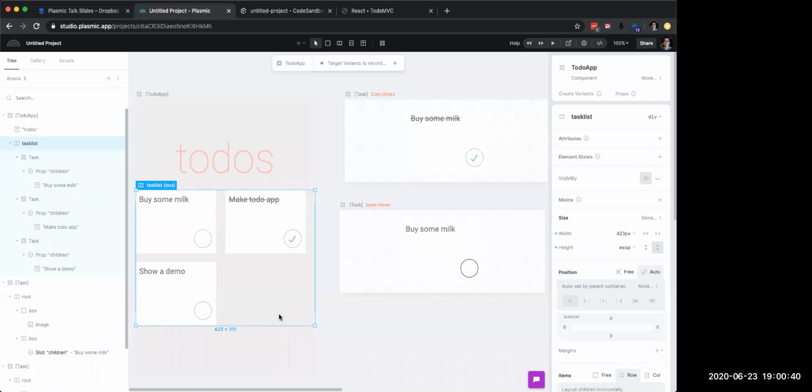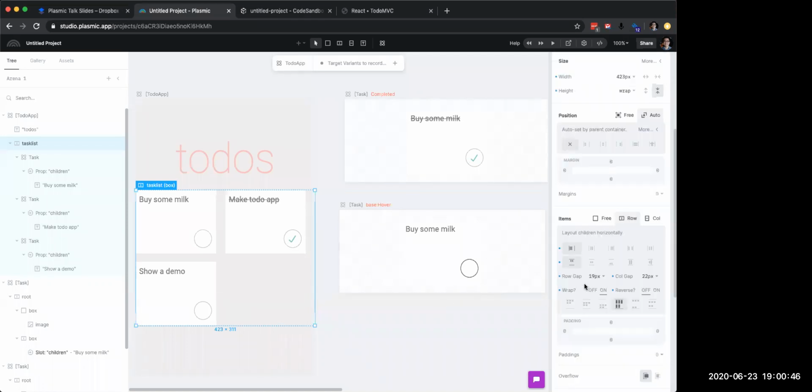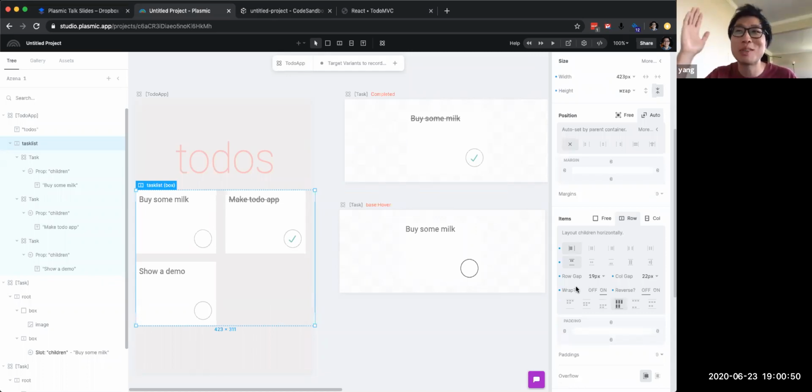No worries. So the layout, just think of it as Flexbox. It is Flexbox, but anytime you think about those hacks in CSS, like the plus operator for adding gaps into things, these are all things that we wanted to bake in as first class into these controls.